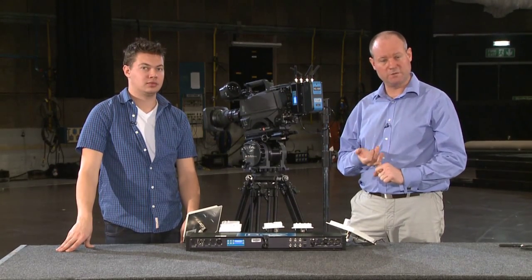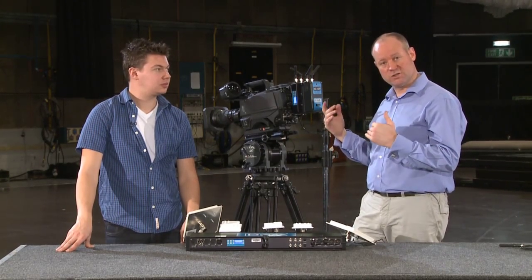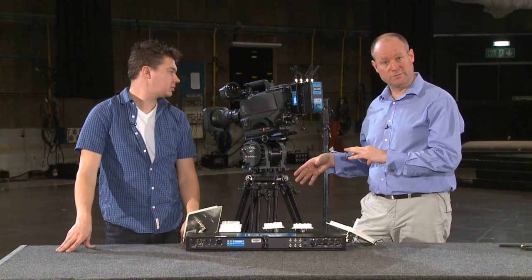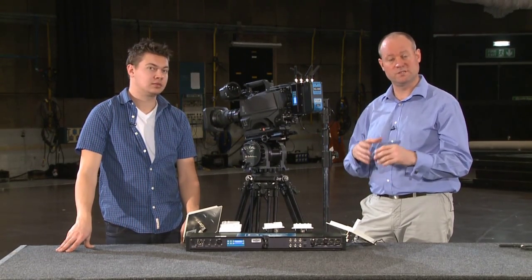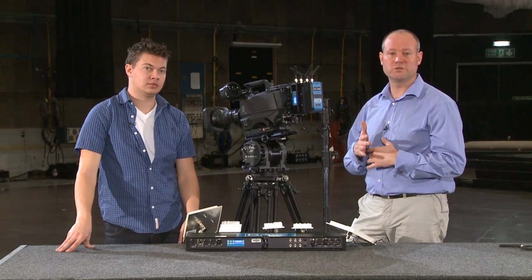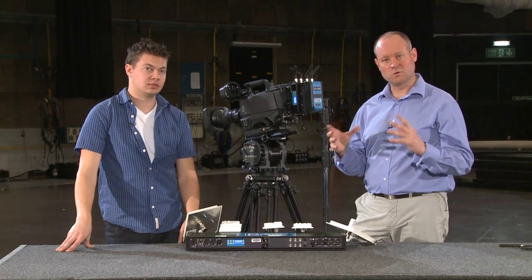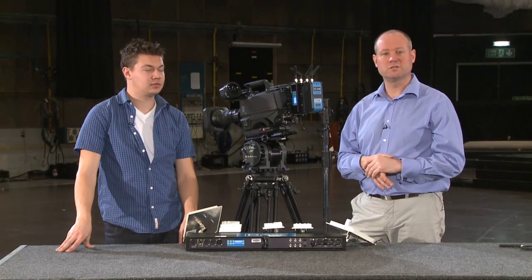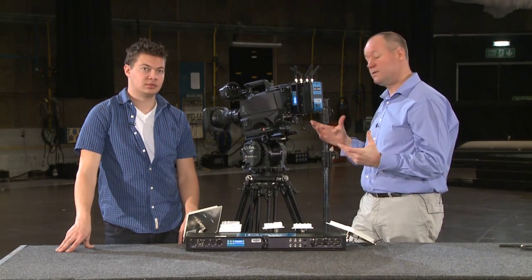Check out the Steadicam setup, because we power it differently for a Steadicam. Also, that shows you how to use a second system as a return video or an autocue. So the Steadicam can be completely wireless, and also give you an autocue or return video as well. We also have other videos to show you how to set up outdoors and indoors. So check out all the videos, and that'll give you a good understanding of how to set the systems up and get the best out of them.